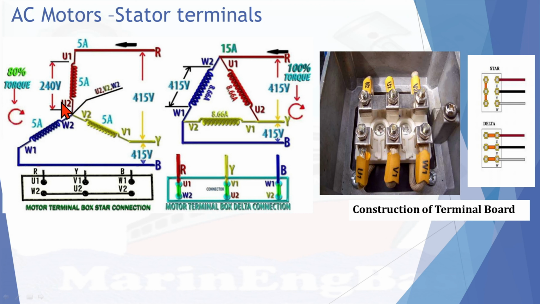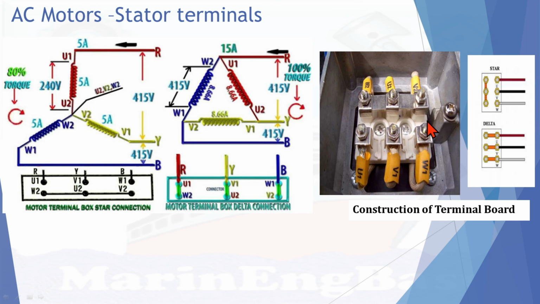So in this case, to form a star winding, if this red winding, the 2 ends are U1 and U2. For green, it is V1 and V2. For blue, it is W1 and W2. If you connect U2, V2, W2 together, it will create a common point here. And the other ends you can take out, 3 wires will come out. So you can give 3-phase supply to this one. Then this motor is considered a star driven motor.